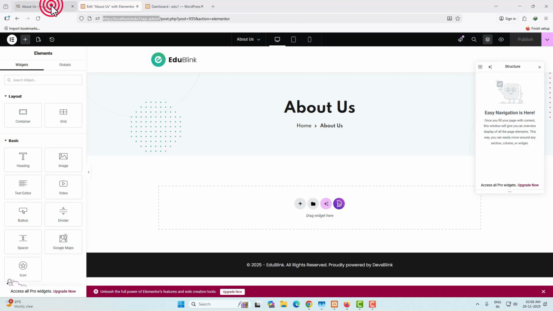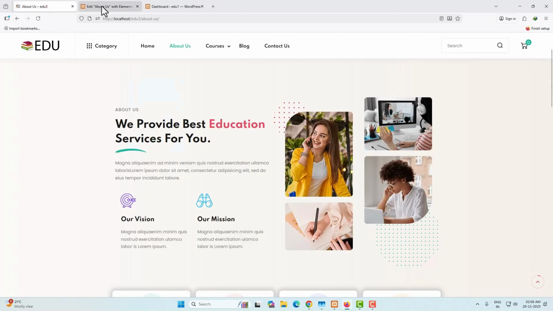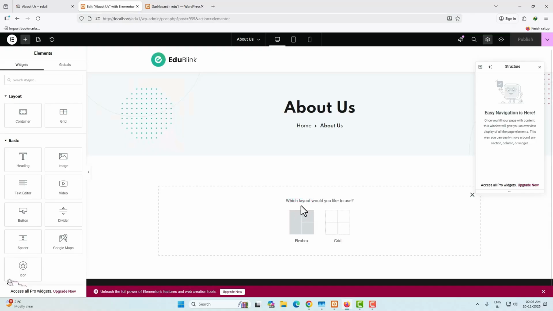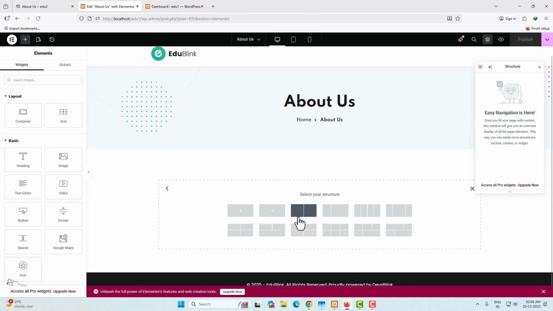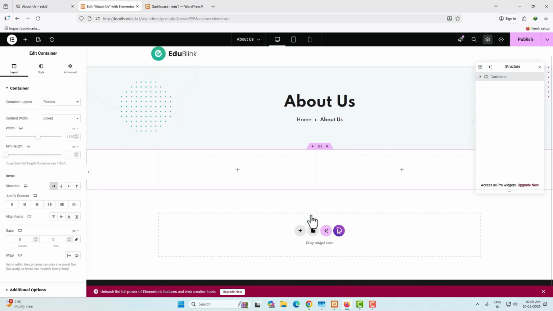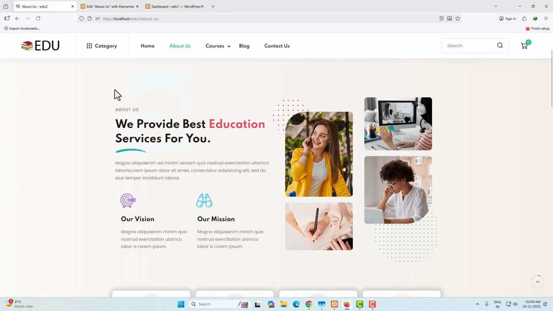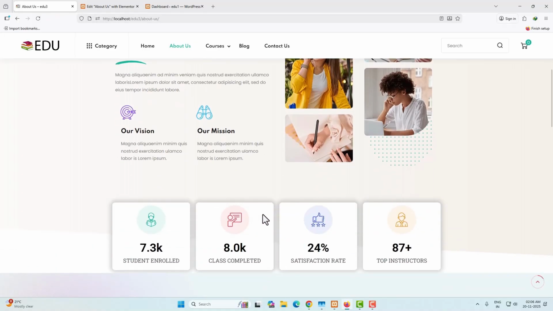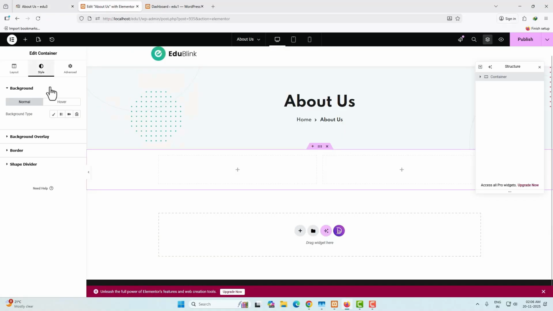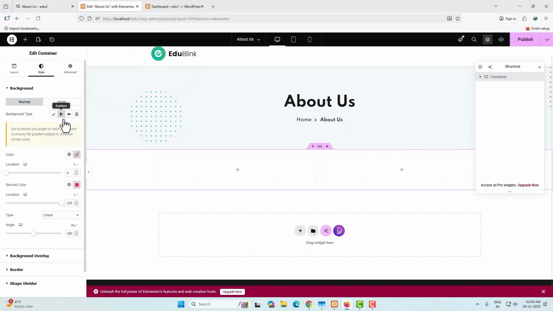So first of all, I have to design this section. So let's come back here, click in the plus option and click in the flex box. I am taking single row and 2 column. Next I have to click in this, and after that let's come back to the style option. As you can see here, there is a background color. Okay, so here you can see the gradient option.